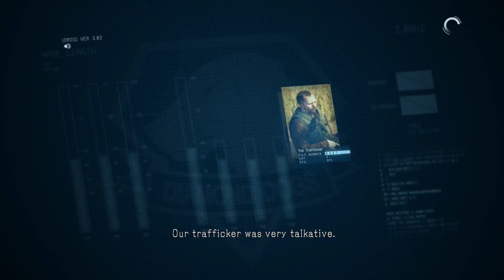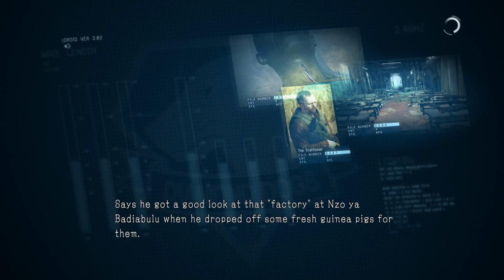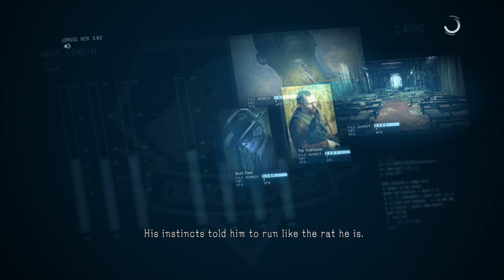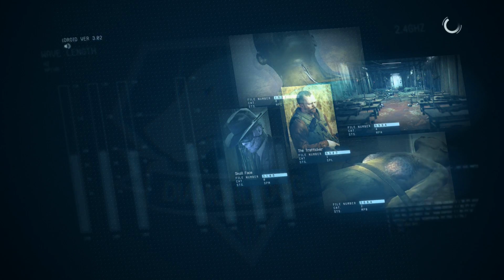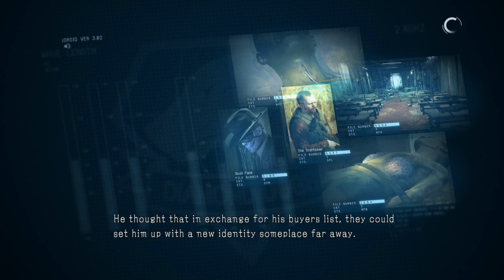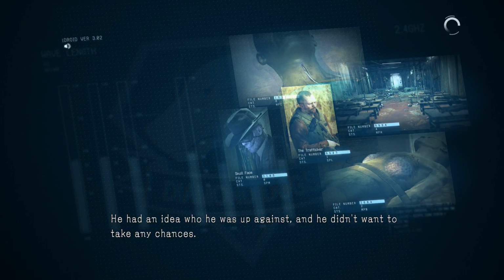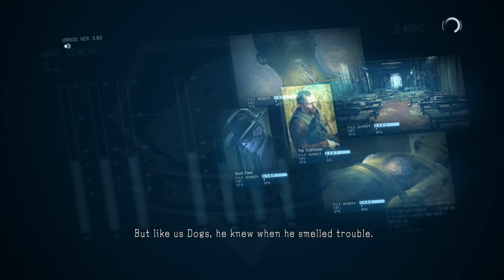Our trafficker was very talkative. Guinea pigs. That's what became of his kidnapped victims. Says he got a good look at that factory in Zoya Badiabulu when he dropped off some fresh guinea pigs for them. Along with our man without a face. His instincts told him to run like the rat he is. Said it wasn't worth the money. Figured he could be next. That's when he went to the NGO for help. He thought that in exchange for his buyer's list, they could set him up with a new identity someplace far away. He had an idea who he was up against, and he didn't want to take any chances. A true rat. But like us dogs, he knew when he smelled trouble.